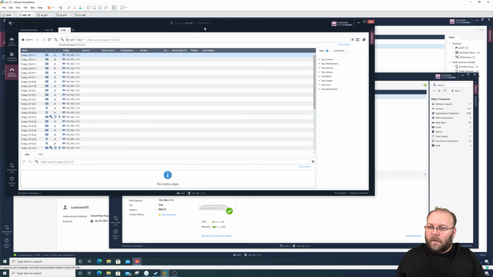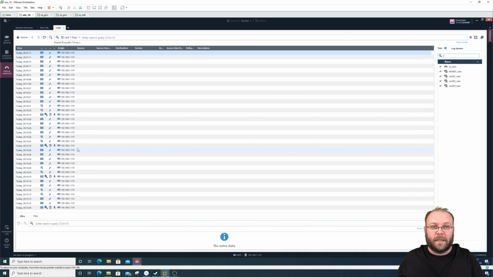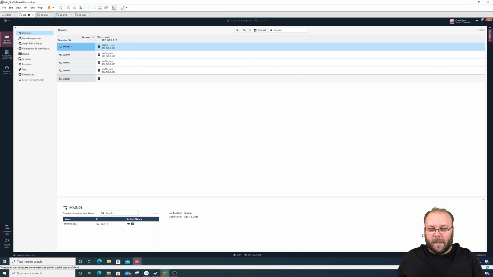So here, within this part, and we are in the MDS, we are able to see all the log files from all the domains. And if we don't want to see from specific domains, we need to go under here, under log server, and deselect things. And when we have some firewalls and some traffic going in here, we can see this. And of course, the original will say where it's from. So this is the MDS view, and I'm logged in as my own account, the domain manager.